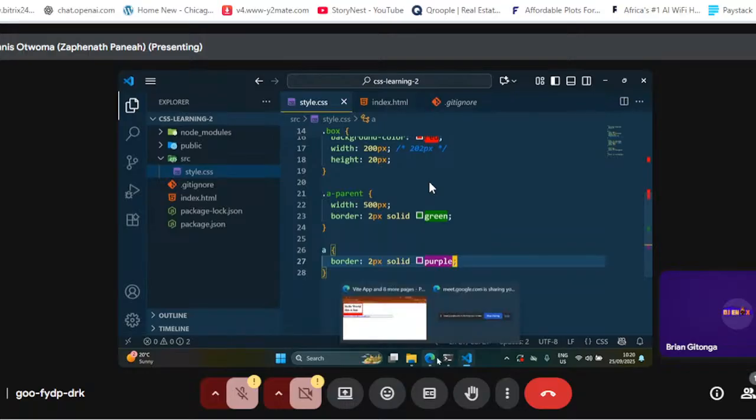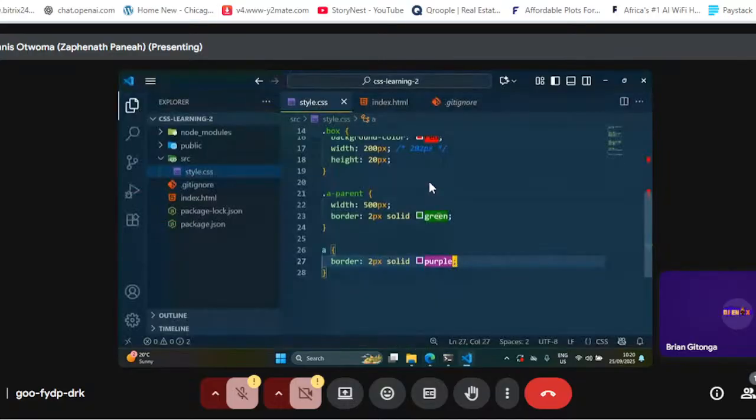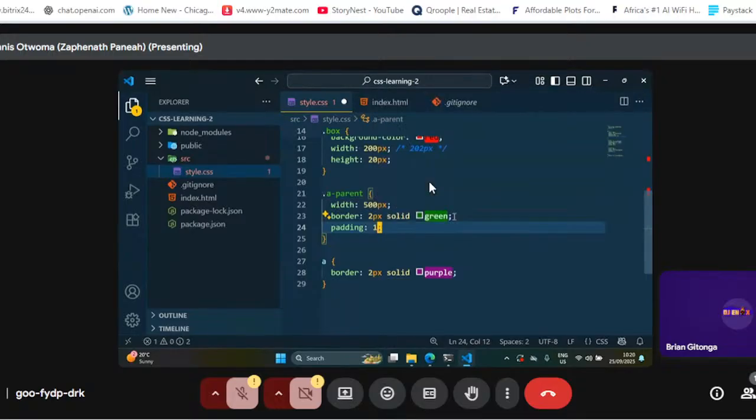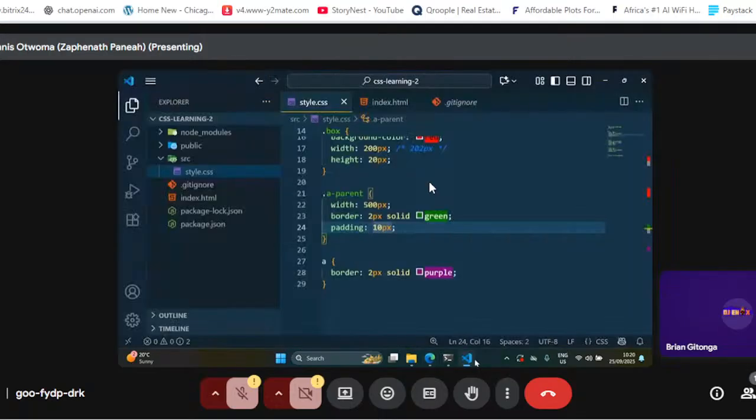You can see for now they're only taking up as much space as they need. Maybe give this element some padding, that way you guys can really see what is happening here. A padding of 10 pixels or something. As you can see here, the anchor tags are only taking just enough space that they need, because they are inline elements. Now, if we were to change, just a second, guys.